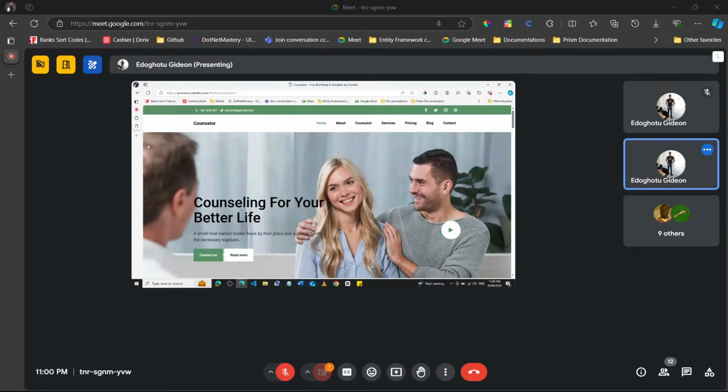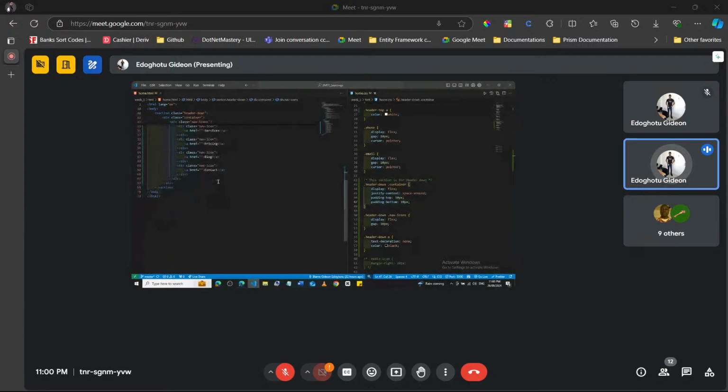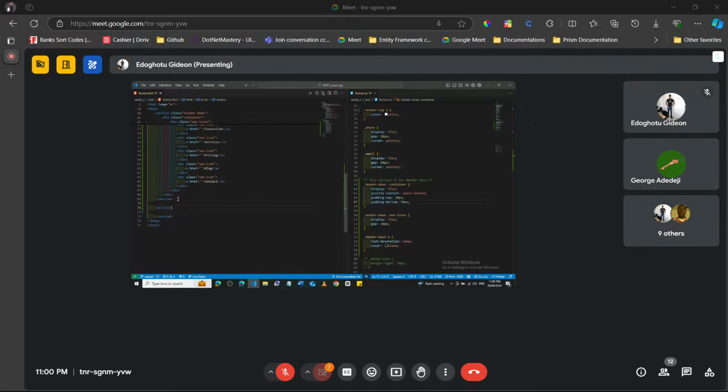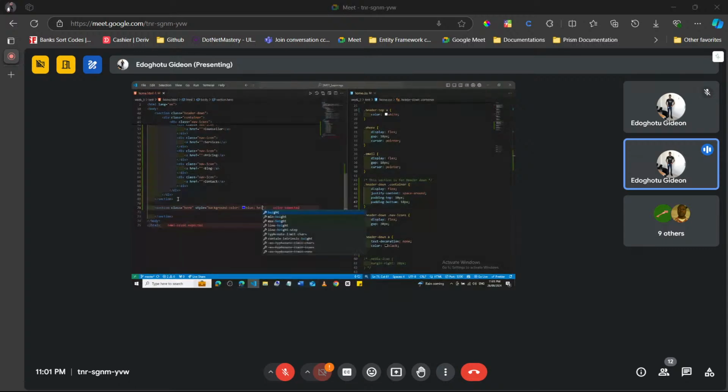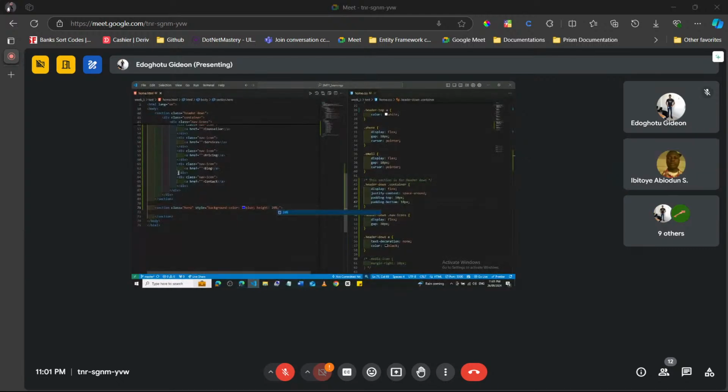So let's do something first. Let me see if I can do another section and just add colors to it. Let me just add that image first. That would be the hero part. Then give it a style. Let me use styling for here. Background color blue. Height of 20%. Yes, all right, let's just use 20%.